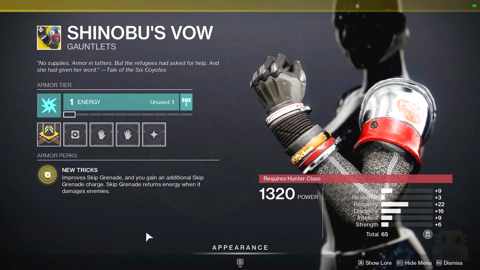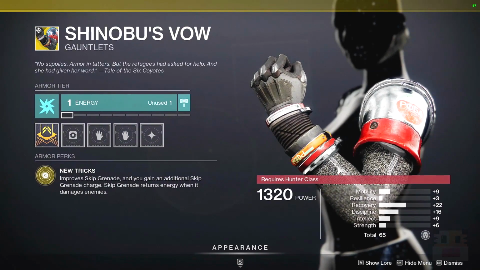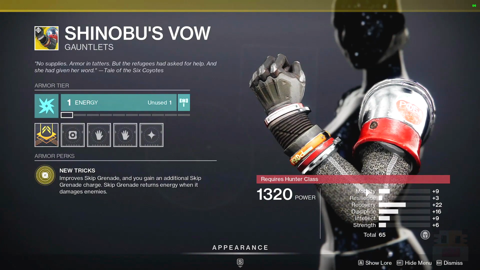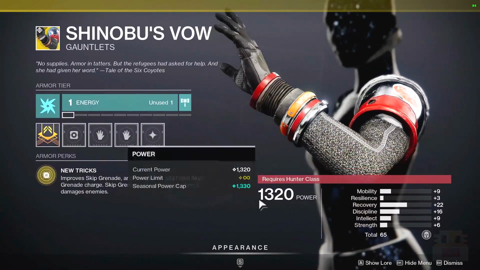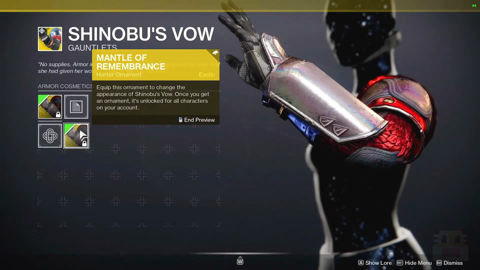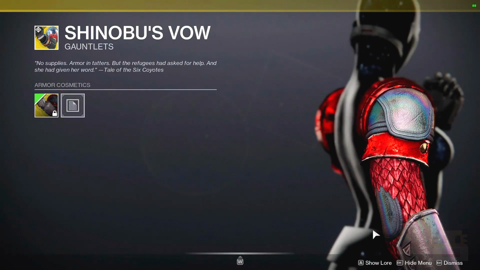When it comes to the rolls, a very high recovery is always nice to see. I definitely think this is a bit more of a PvP exotic. You'd like to see a lot more discipline, and it does have a lot of discipline, and then for hunters, a little bit of mobility. Overall, I think this is a fantastic roll, fantastic total stats that is perfect for this exotic. Now, obviously, you could have more discipline, but it's pretty damn good. Oh, I totally forgot this thing even had an ornament. Oh yeah, look, you can look like the dogs.